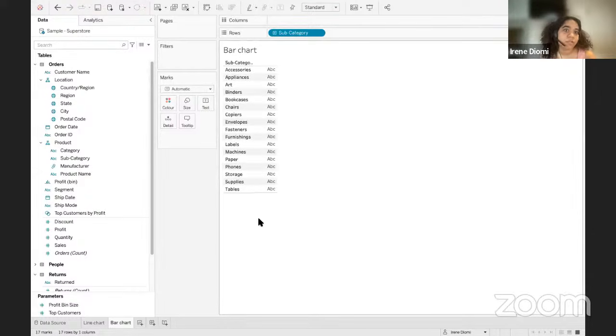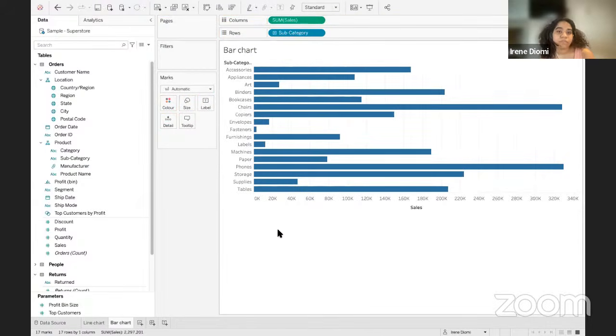I know these are going to be headers, but then I want to see my sum of sales for my different subcategories. So I'm just going to bring in my sum of sales. To do that, I can just click and drag it to my columns.